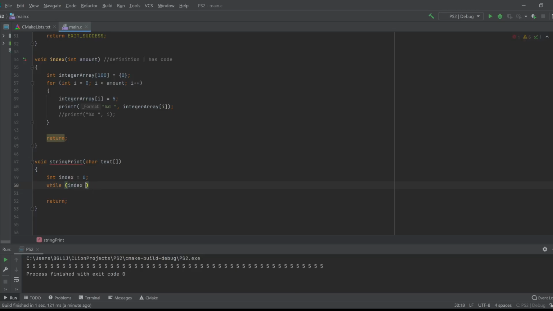Actually, what are we looking for? Okay, so while text index, what is the character for the null character? Value? \0 or /.